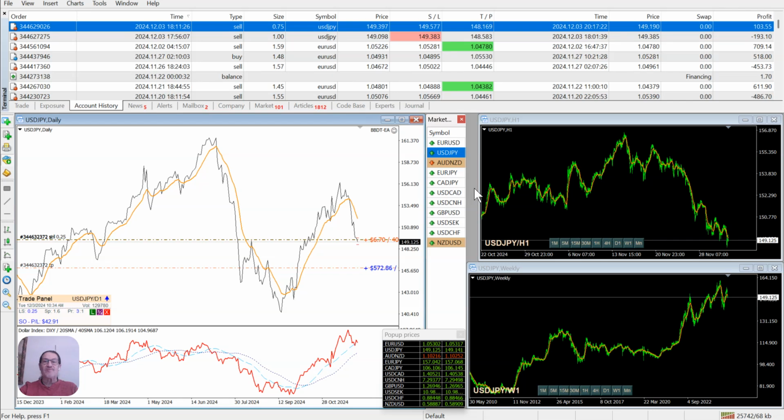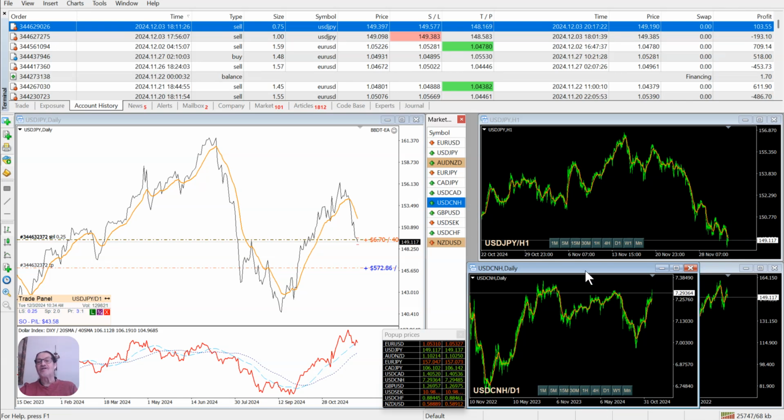So that's what this space comes in handy for. I left click on my currency that I want. I drag it in this open space right here. You see it creates a little rectangular screen below. I release the button, and there is my chart right here.